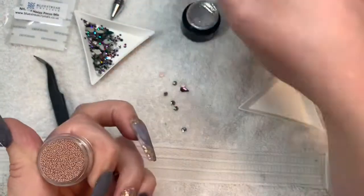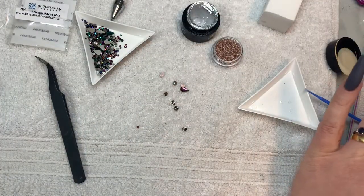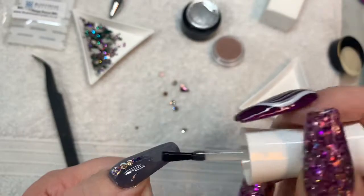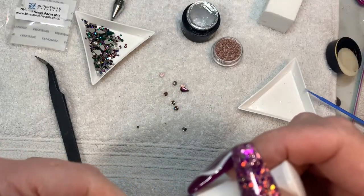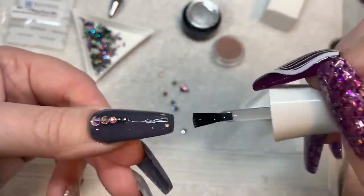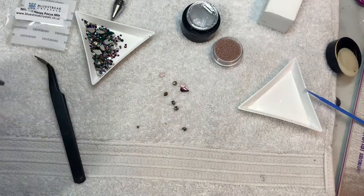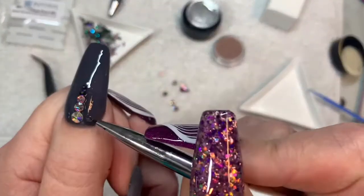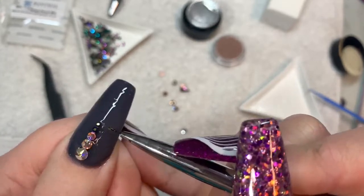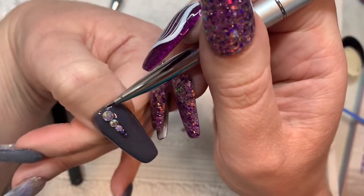But never mind. These are the caviar beads that I got in my Glitterstella delivery. What I'm going to do is blob a bit of top coat on my glass plate. I'm going to top coat round all the crystals, and then we're going to blob some of the, what are they called? Caviar beads. I was so distracted by the shinies then, I'm sorry. We're going to put some of the caviar beads just round them, and again, the caviar beads are going to go matte. There is method in my madness. Possibly. Potentially.